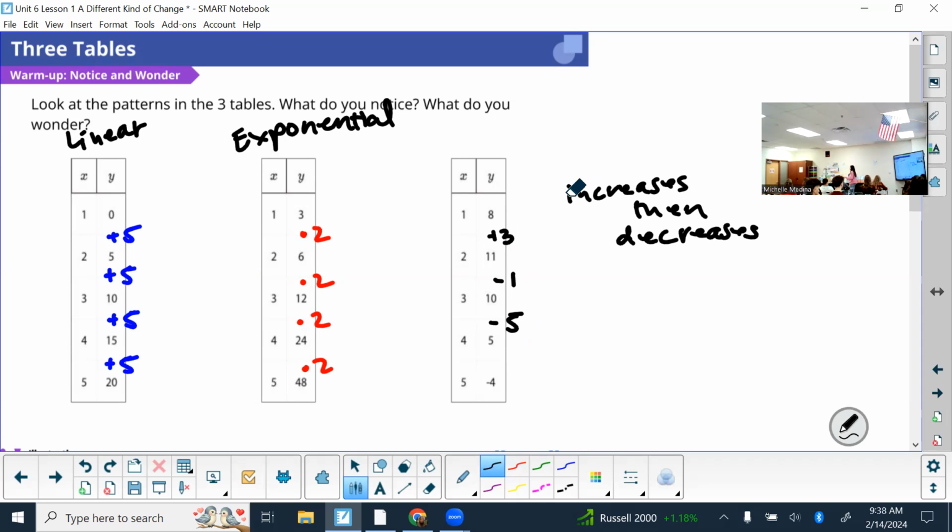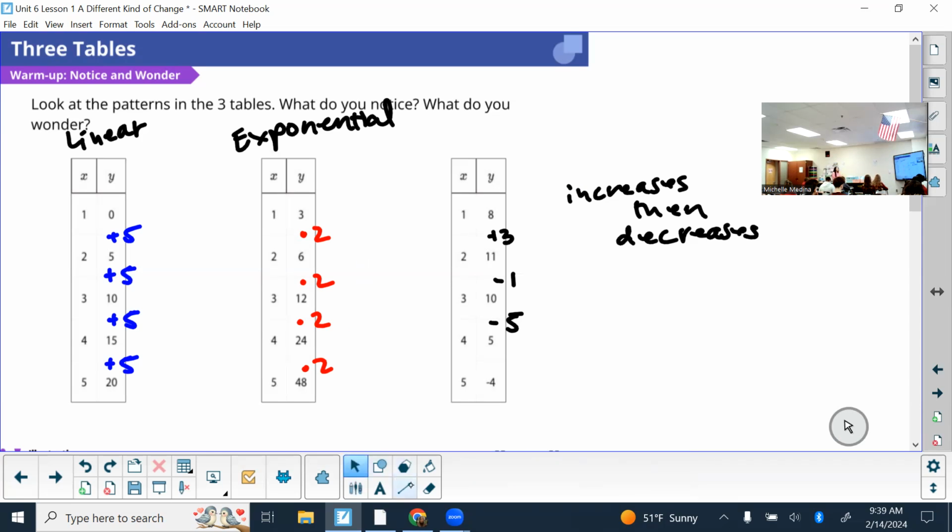All right, any other good notices or wonders out there that someone wants to share? I feel like we've covered a lot of the big ones, so it's fine if we just want to move on. Other notices from other classes was that all the x values are the same. So when x has even intervals, meaning it goes up by the same amount, it's easier to compare them and look for possible patterns in them. So we're gonna look at patterns that sometimes increase and decrease, or vice versa, decrease and increase. Not necessarily consistently going one way or the other each time.